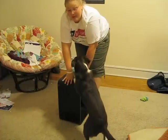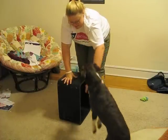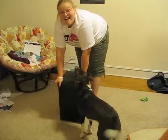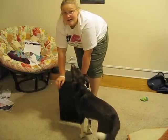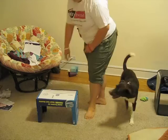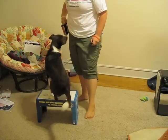We moved to the bath mat being on. Stop. My shelf, sort of, whatever this is. And we made it bigger and then smaller, then we took the mat off. So we're working to make things a little bit more difficult as we go. There we go. Hop up. Good girl.